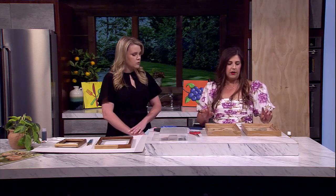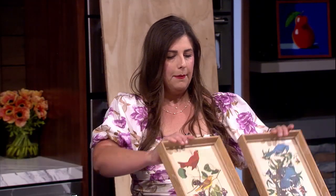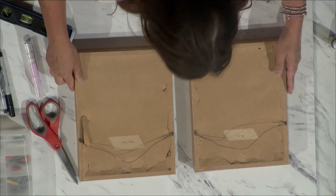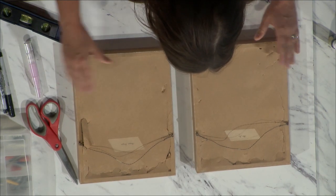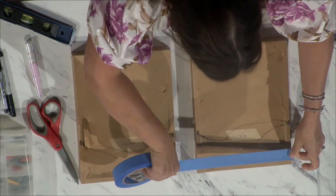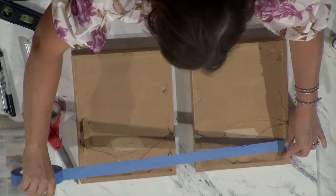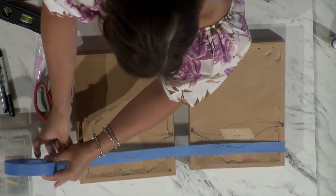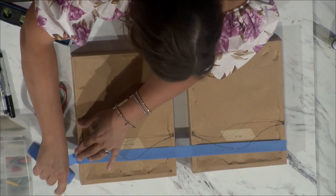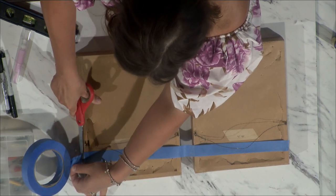My other favorite thing is when I'm hanging artwork. These two are a set, and a lot of times people want to hang them in line together, but the wires on the back are different lengths — imperfect. So what I do is get them lined up for the spacing I want, make sure they look level, and then I take painter's tape and map out where the nails should go on the wall before making a hole.